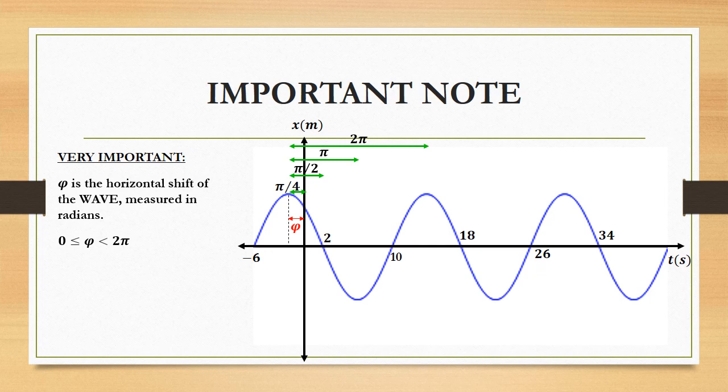So let me give you an example. Let's just pick a spot. Let's just pick this very first spot in blue at -6 seconds. Okay, well, what is a shift of 2 pi from right here? Well, that would just be here. And that's the same place on the curve. So once you've moved 2 pi radians left or right, you've just gotten to the next corresponding spot on the curve. There's no reason to shift it. Or another way of stating that is, if you write an equation where the phase angle is 2 pi, you could just have a phase angle of 0 and get the same result.